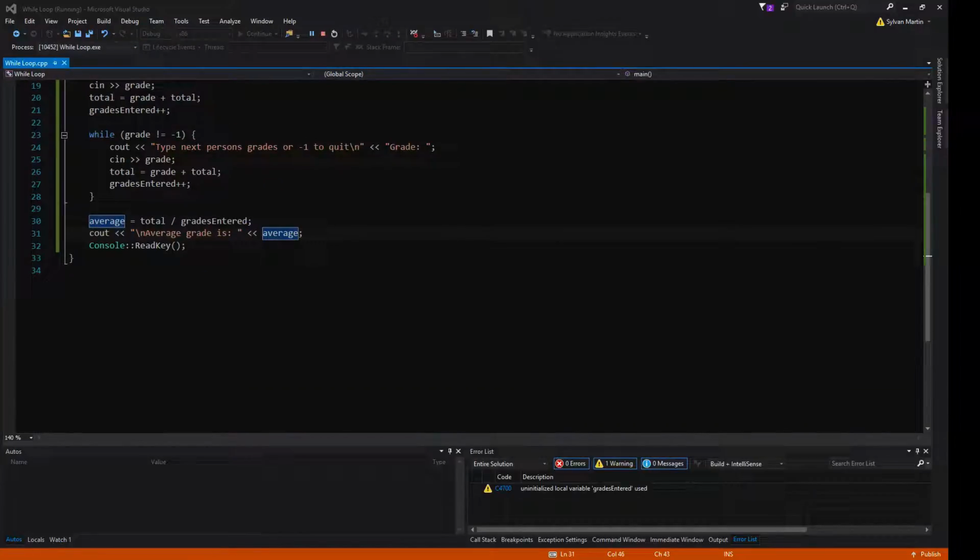Now just to be super simple, we'll just go ahead and type 100 4 times, so the average should be 100: 100, 100, 100, 100. And as you can see, we can enter it as many times as we want, but the second we enter -1, it quits, and it says average grade is 30. Oh, this is a problem. So it takes -1 and it counts it for one of the grades. So we need to fix this, because otherwise, once they type -1, that's going to throw off the average, and we don't want that to happen.